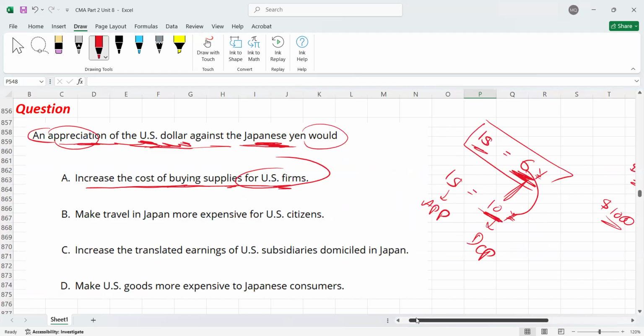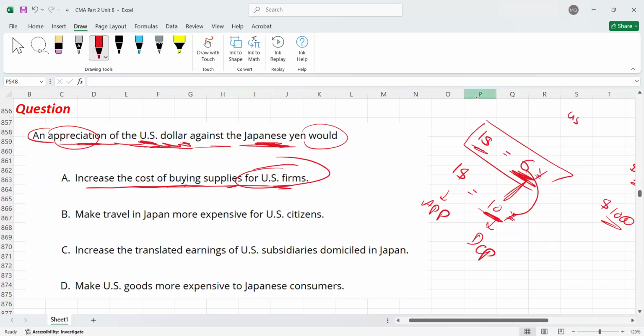You are not living in Japan. You are living in the US, because it's for US firms. I was thinking from the US firm. Now I have to change the story. The story is the rate has moved like that. Now assume you are living in Japan. Oh, sorry. You are living in the USA.